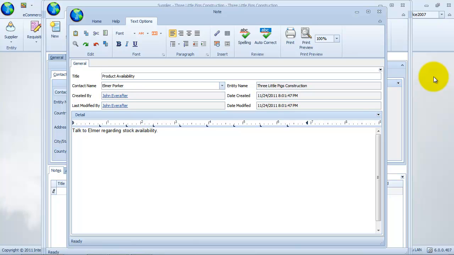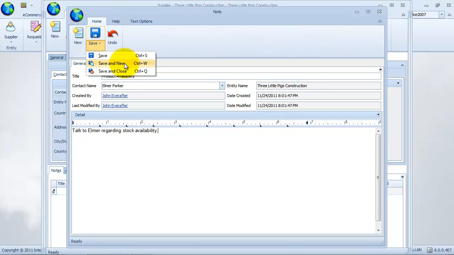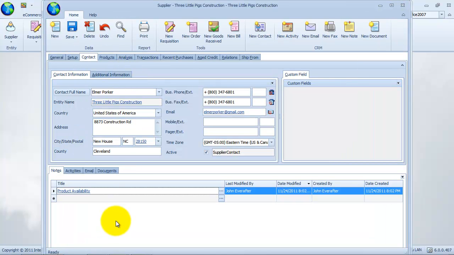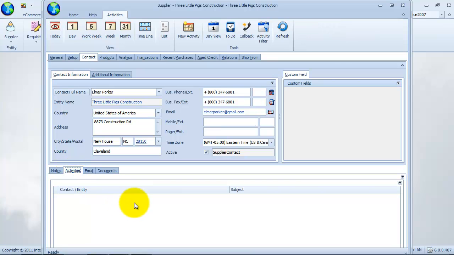Apart from modifying the information, we can also manage the contact activities and cases, email correspondence, notes and documents, and link opportunities and wave activities. We will go on to managing activities for this contact. Click on the Activities tab to display the option to create and manage activities. We will discuss activity management in detail in the Activities lesson.